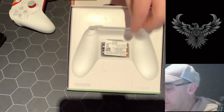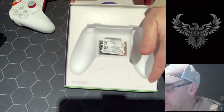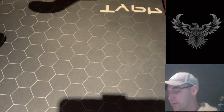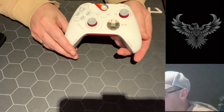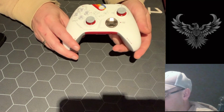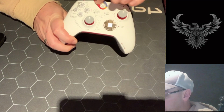So we'll grab the controller out, have a look. It does come with the required AA batteries, and then some of the graphical stuff around the outside. It does look pretty good, especially if you're going to use it as more of a display piece. And there is the controller itself. I think it does look fantastic. It does have a lot of the motifs and graphics on the top there.